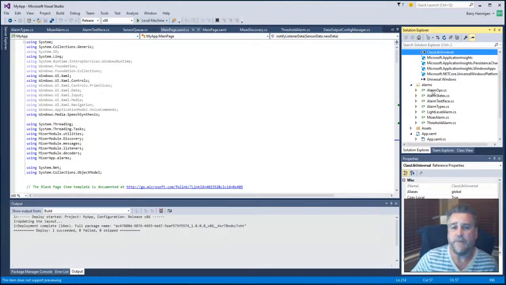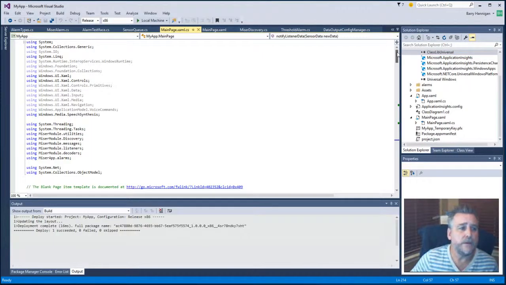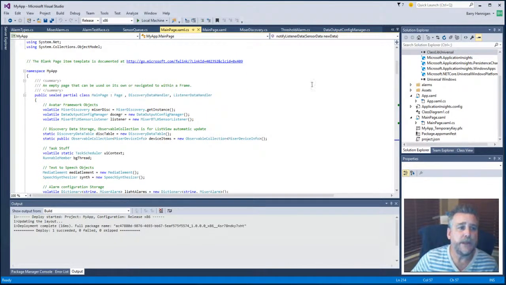Also, to make that alarm go off, I ported over existing Java code I had for the alarm processing. I didn't post this on the project. If anybody's interested in how to have threshold alarms that can be greater than, less than, equal, put a comment in there. I can probably put this up on GitHub or something. I didn't want to jam all this in the project. So, moving on, let's take a look at the app.